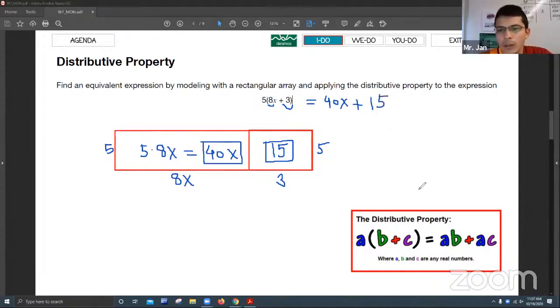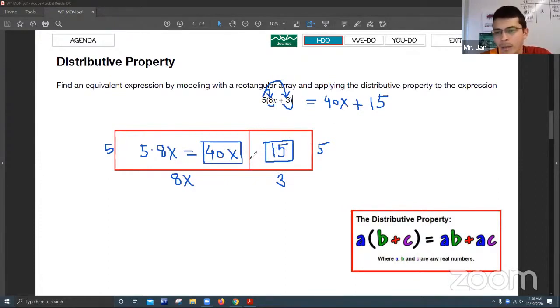Okay, or you also learned last year how to distribute a number inside of parentheses. It's basically multiplying the number outside of parentheses with every single term inside of parentheses, like this, right? 5 times 8, it's 40x, and there is a plus in between, and 5 times 3, it's 15. Okay, so this is the kind of example that we will talk about in today's lesson. It's about drawing a tape like this, cutting the tape based on how many terms are inside of parentheses, labeling them, finding the area of the inside of these rectangles, and adding them together.